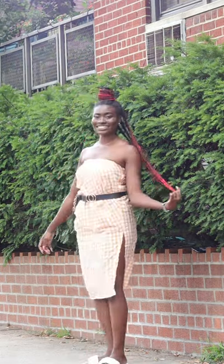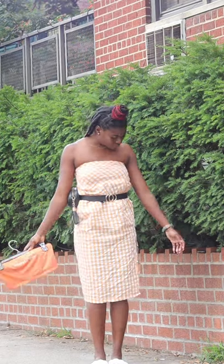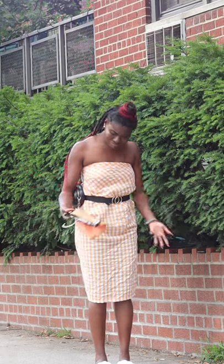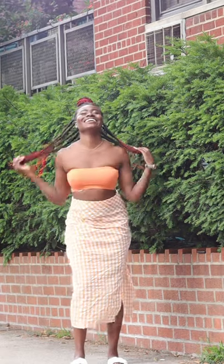There's this trend that's been going around that I've seen a lot of Instagrammers and TikTokers do where they have a cute top or cute outfit and they tap it against themselves. I'm going to show you, okay? Look. Oh, it didn't work. Wait, I'm going to try it again. Like, you just tap it, right? Am I doing something wrong? What's happening? You just tap it on your chest and it should change. Oh, it worked! Third time's the charm.